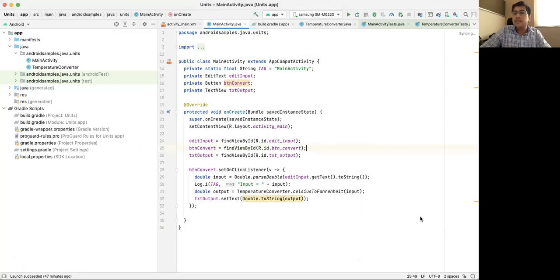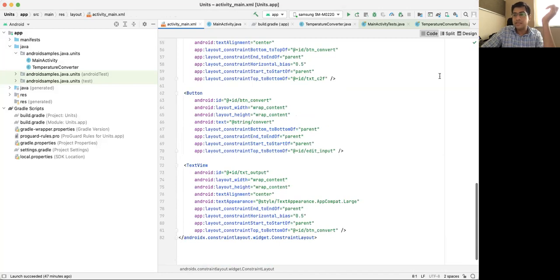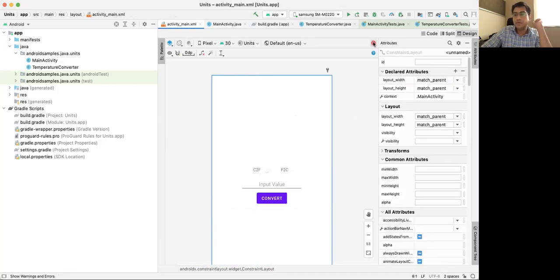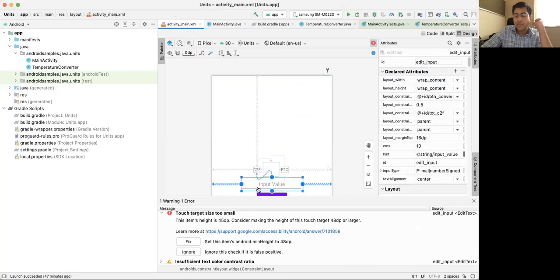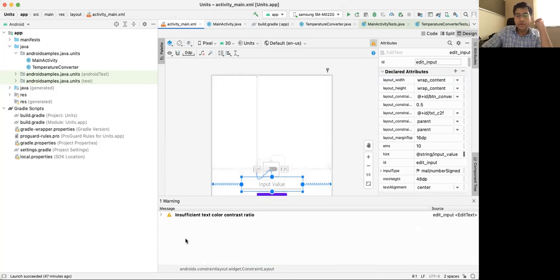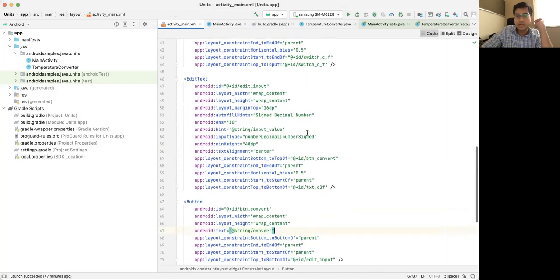There is actually another way where you see the input about the bad behavior of the code. So on the XML, you have XML lint. Lint is basically a bunch of warnings that a code scanner gives you, and you see those here. So here it says the touch target size for the input box is small. It's 45 dips and it should be 48. Some of these can be fixed right here. Like you click the fix button and it should do it. Right, let's go back to the code and see if it fixed it. Yeah, min height was 48. So this is good.